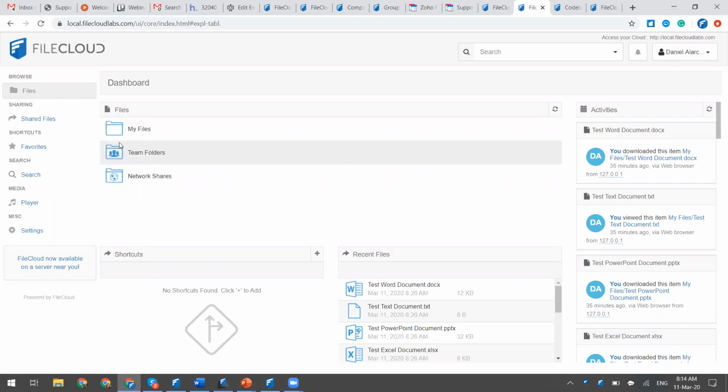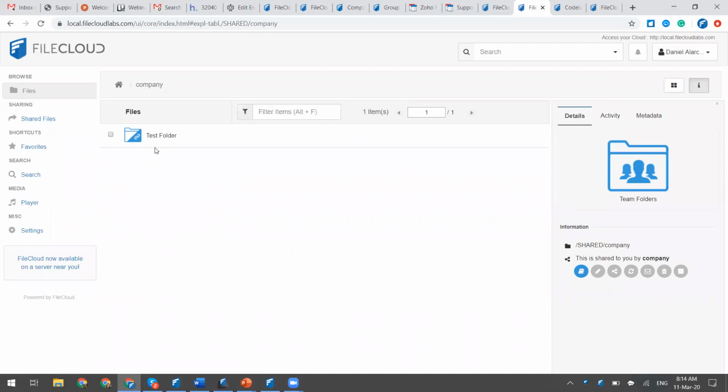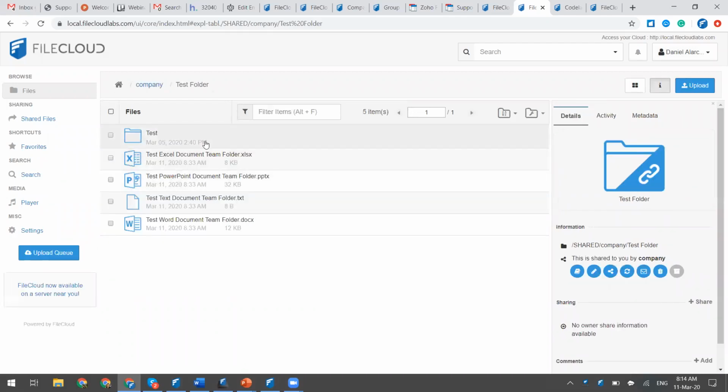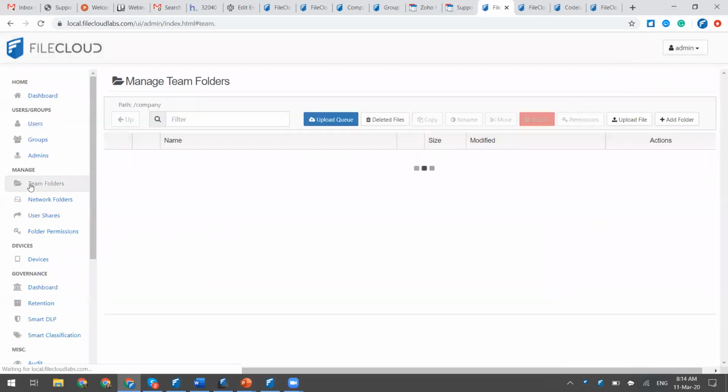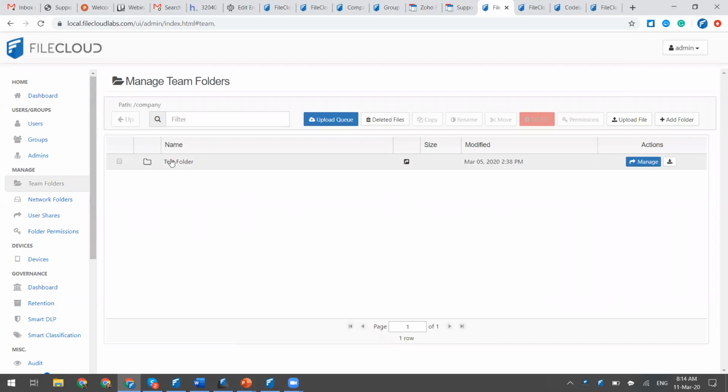In the case of FileCloud Online, you have only the other option, which is team folders. A team folder is basically a shared folder that you're going to be giving access to individual users if you want to. So let's say you have 100 users, you can give specific folders to specific users, and that's going to be managed in the team folder section. So this team folder is actually an account. And remember we mentioned the user company. This is where you can see this user account, which doesn't have any limitations, and is going to have folders that it's sharing between other users.